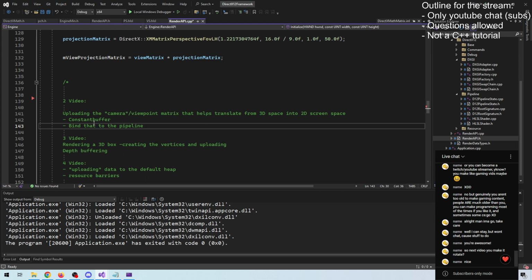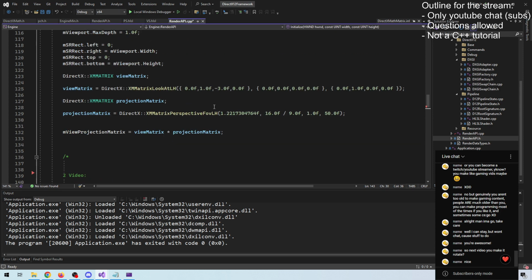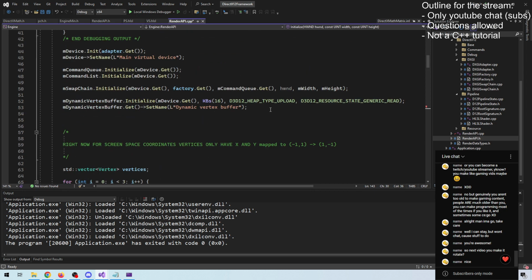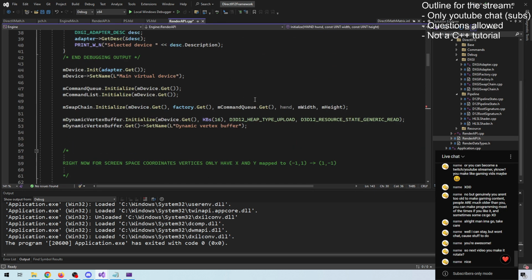In terms of constant buffers, they are buffers that are readily accessible for the GPU pipeline. You can upload constant buffers into the upload heap if you plan to write to them often, or you can upload them to the default heap if you don't plan on changing them a lot.